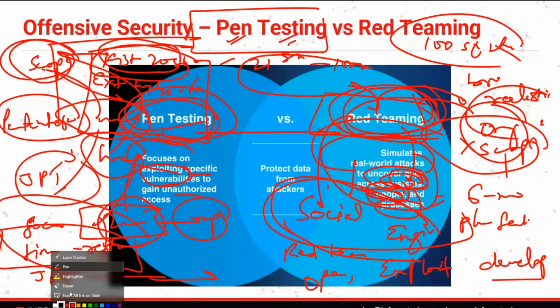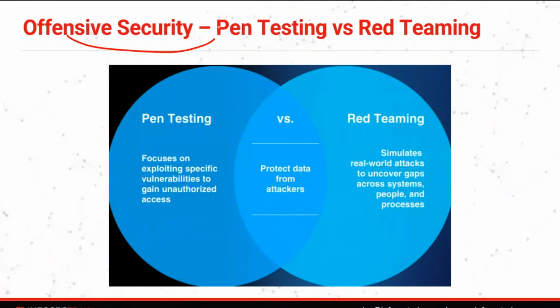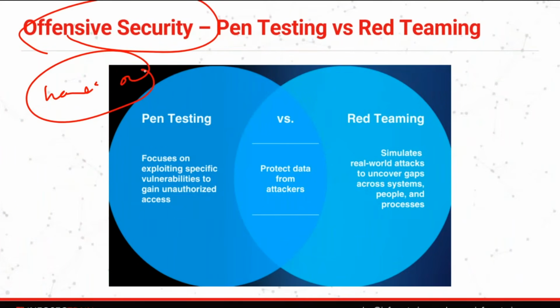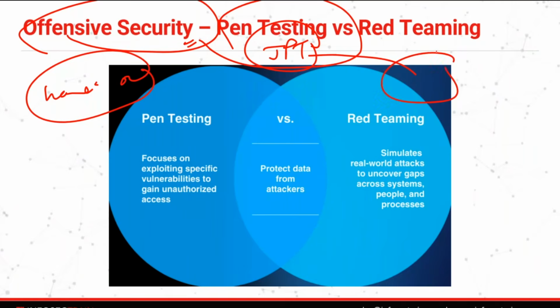If you are interested in the offensive side, this is what you will be doing. You will be having lots and lots of hands-on. You will be performing these types of interesting practicals: ransomware attacks, sniffing, social engineering. If you are interested in this, go with the offensive side, become a pen tester, a junior pen tester, as an entry level. Then you will go to more specialized roles, your red team role, your red team lead. You can also become an exploit developer. Many roles are there on the offensive side.